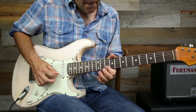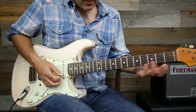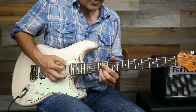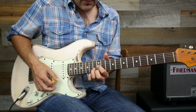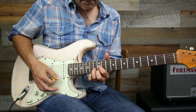Now I'm going to do a... This one's going to be the same thing. We're going to be on the 10th fret. But this time we're going to do a half step bend on the 12th fret. So we're going outside of the scale. But remember, you have a chord right here, which is your C chord, right?